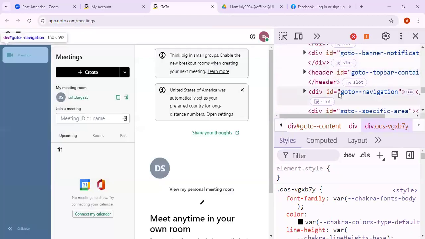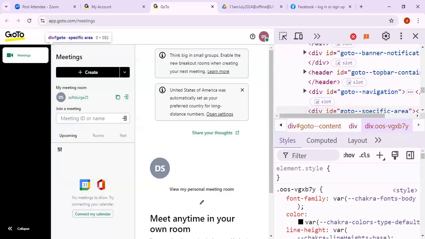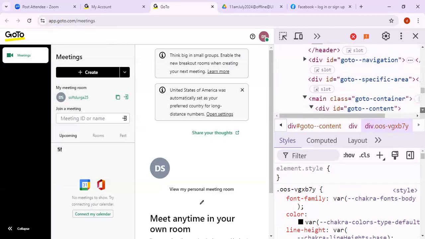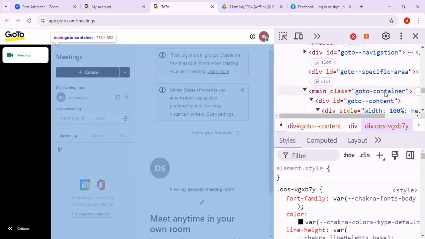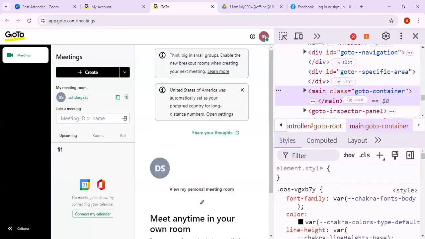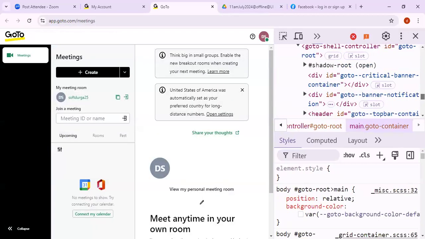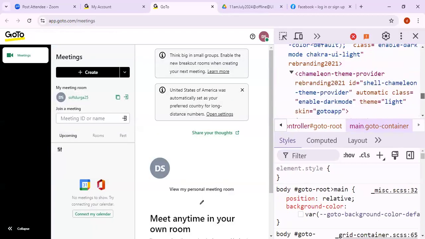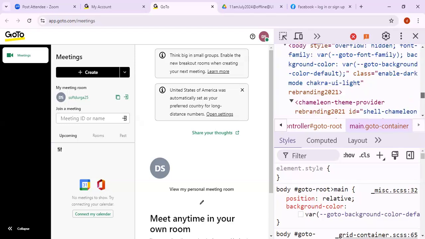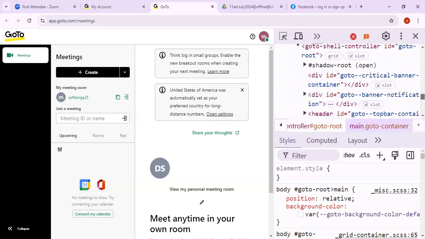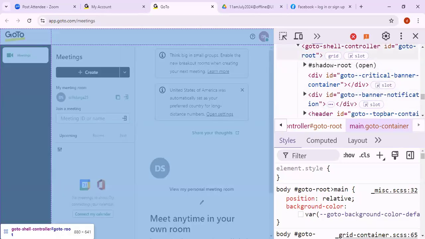This is the header. This is the sidebar. And this is the remaining content. Here the remaining div tag. Like this, you can show your output. This is one div tag. This is one div tag. Header. You can see the header.